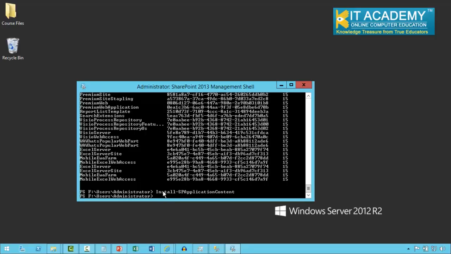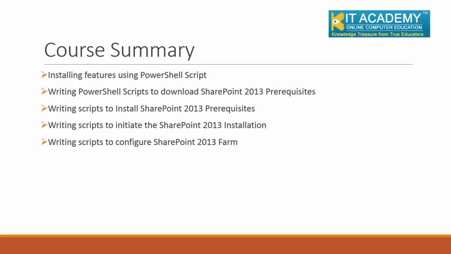Now the next step for me is to configure the SharePoint Central Administration. Now we have come to the end of this course. So let's have a quick recap of what we have learned in this course. In this course, I've explained how we can write scripts to install features at operating system level. I have also shown you how to write scripts to download the SharePoint 2013 prerequisites.